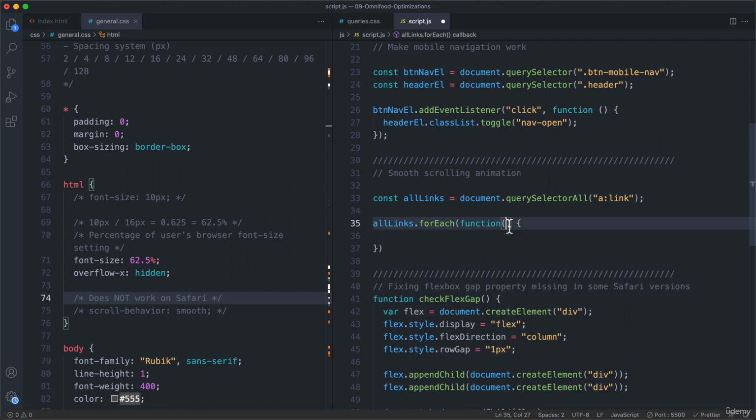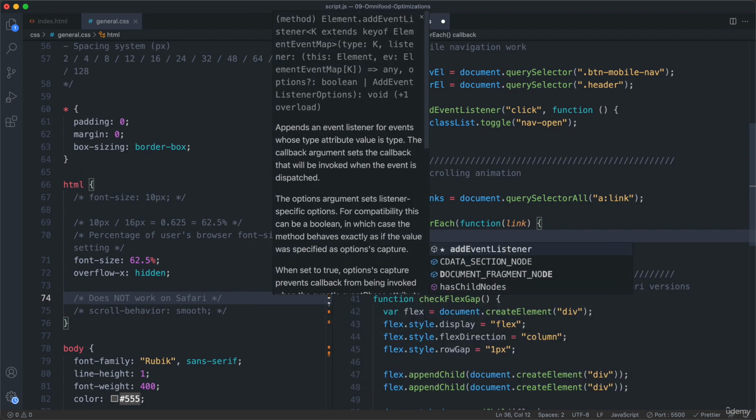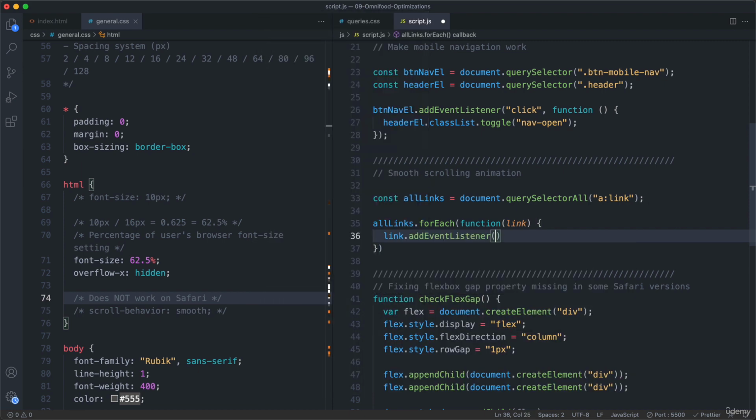And then here we need to specify basically that each of these elements in all links is a link. And this name here could of course be anything we wanted, could be just L, but I like to call it link in this case. And so now here is where we have basically the individual link, and then we can add event listener here like before.